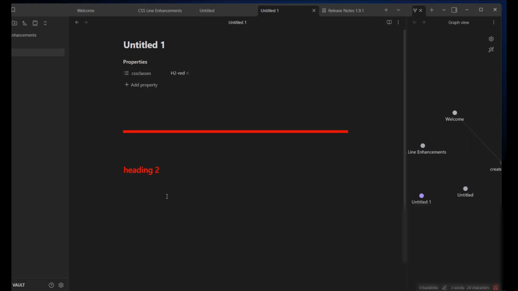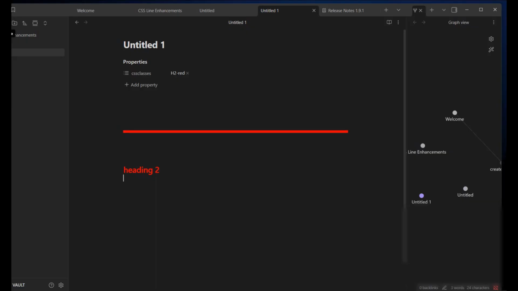Now this snippet only applies to this node. It will only apply to notes where I put it in the YAML properties on the CSS classes. That's the difference between this and a CSS snippet that has body as the selector. Remember, body says apply this snippet to the entire vault. Using a CSS class in your snippet restricts the use to only notes where you put it up in the YAML properties. This gives you some control. So if I only want my heading 2 text to be red in selected notes, I would use a CSS class. If I want my heading 2 text to be red across my entire vault, I would put body in the selector in the CSS snippet.